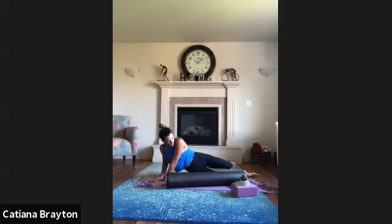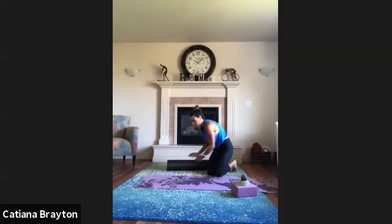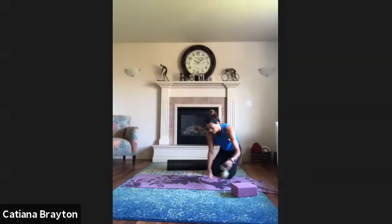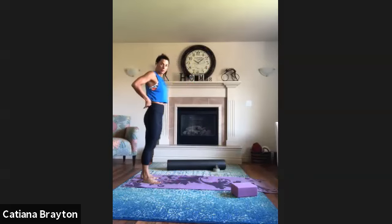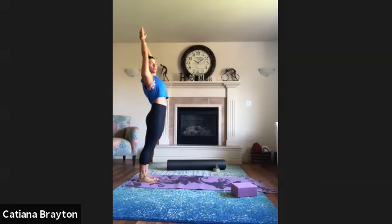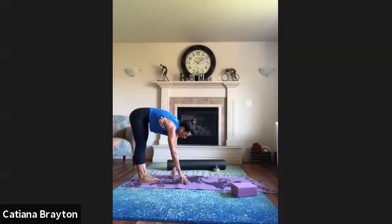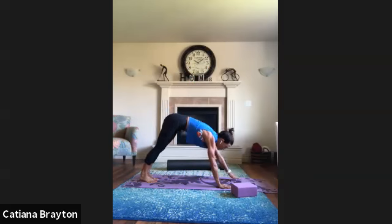Okay, good job. Let's stand up. If you have your block, have it handy right next to you. You're going to start with the inchworm into the walking plank to open up the hip and keep that warm up. So stay tall, inhale. Bring your arms up, reach up as high as you can. Exhale, lean forward, bend over. Walk softly with your hands. If you can keep your legs extended, even better.